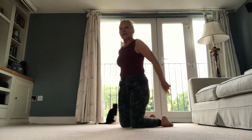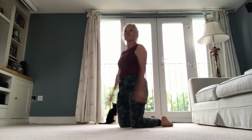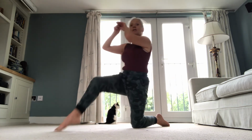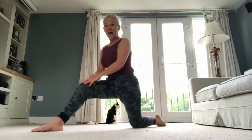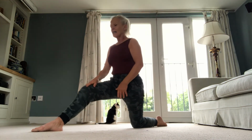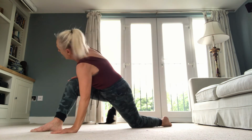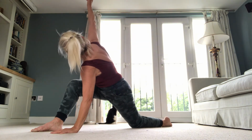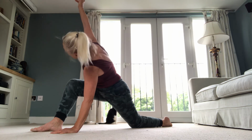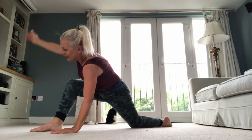Get ready to do the other leg, the other side. 1, 2, and as I say, you can either lift it or just slide it. It's your choice. Forward and back. And forward and back. Now let's have that nice forward and a nice rotation. Feel the stretch there. Yeah, you got the idea? Foot stays absolutely flat. Bring it down.